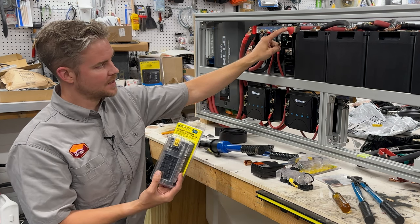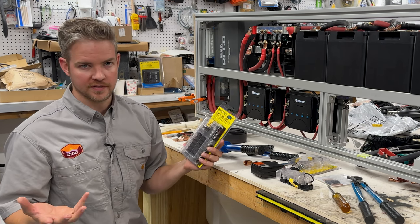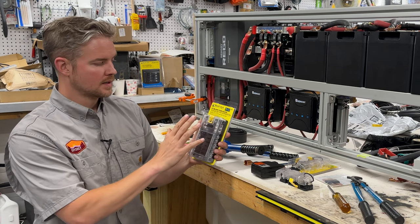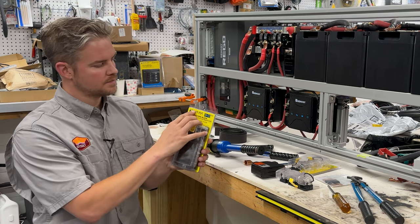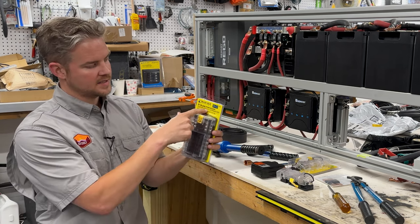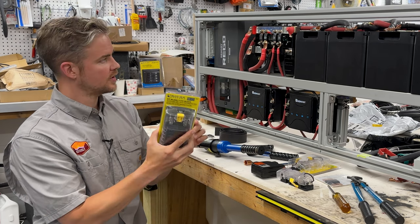What we're powering with this 100 amp circuit is this ST blade fuse block. Blade fuses, you've probably seen them mostly from automotive. If you've ever replaced your taillight fuse or something like that, it's probably a blade fuse. It's a fuse that just inserts like a blade, just like it says. All the components that I use other than this, like the Link's distributor, are nine times out of ten going to be a Blue Sea Systems component. The battery disconnects are Blue Sea Systems, and any fuses are Blue Sea Systems. The ST blade fuse block that we're about to talk about can support up to 100 amps. So we have a 100 amp block, 100 amp fuse.